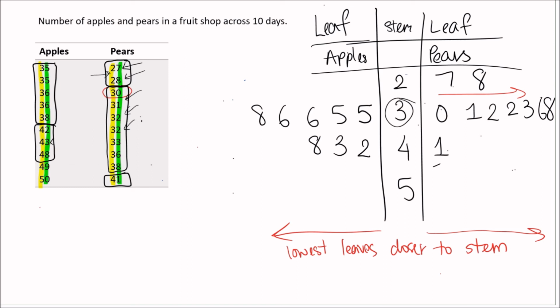Oh, I forgot there's also one more term with a stem 4. Okay, so add in a 9 as well. There. I'm glad I circled all these grouped up. Okay, next we have our final term with stem 5 that has a leaf of 0.